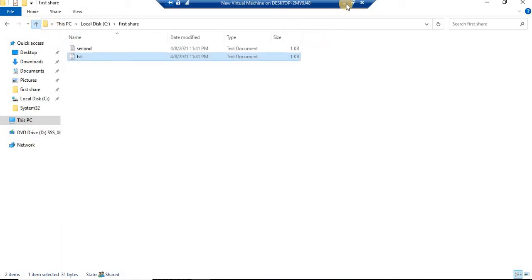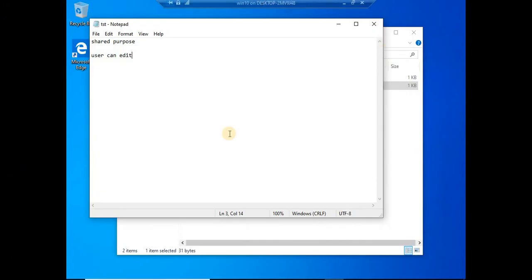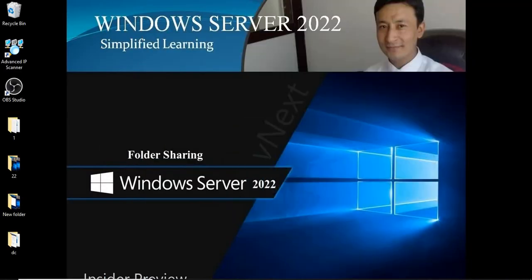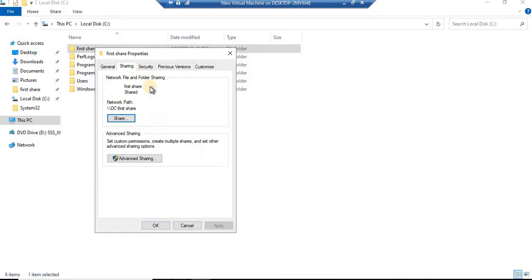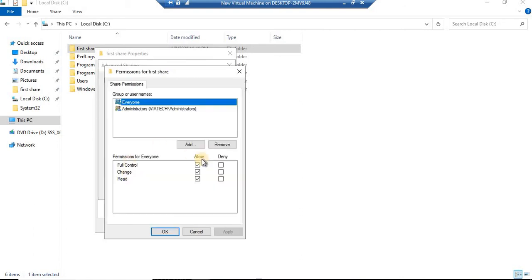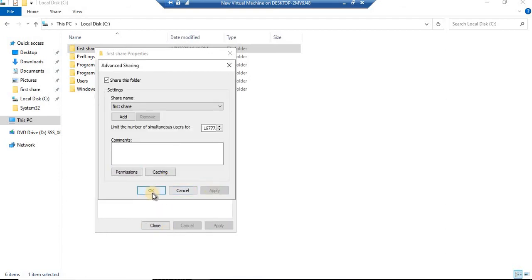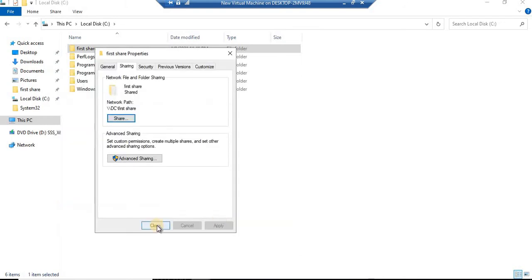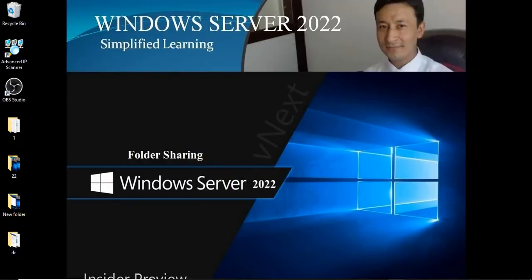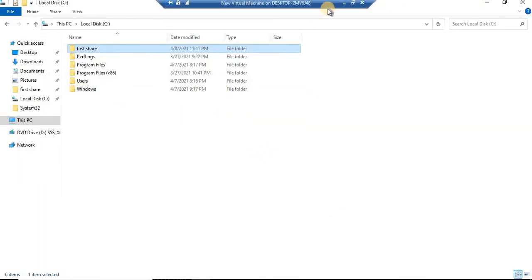But if I make a simple modification in the same folder in order to see the most restricted permission that is applied in a domain, I'm going to right click, go to properties, and go to the sharing screen. But this time rather than the sharing where Everyone has read/write, I'm going to select advanced permissions, and rather than giving full permission I'm going to give only read. Okay, only read, apply. But if I see the sharing properties over here, for Everyone it's read/write. Now let's check which permission is going to take precedence, that means which permission is going to override the other.